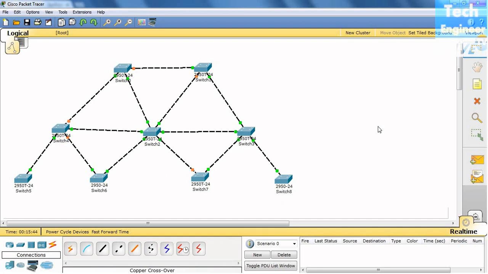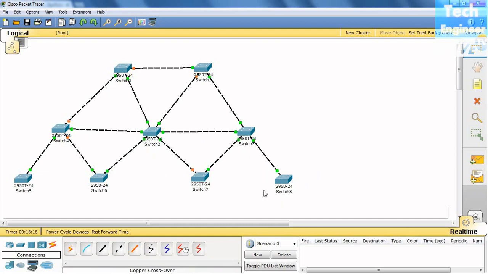When you're talking about a loop, the network will not be able to run for a single minute. If I consider this network, you will find that if this switch wants to communicate with this switch, it can go through from here, from here, from here, from here.